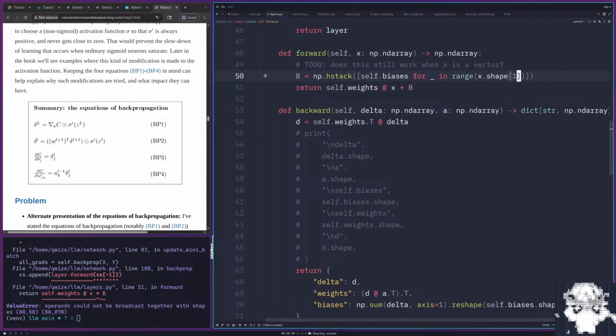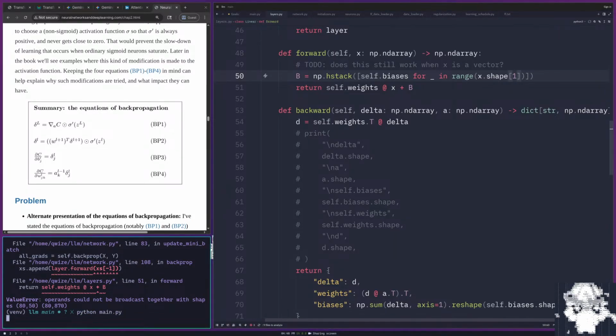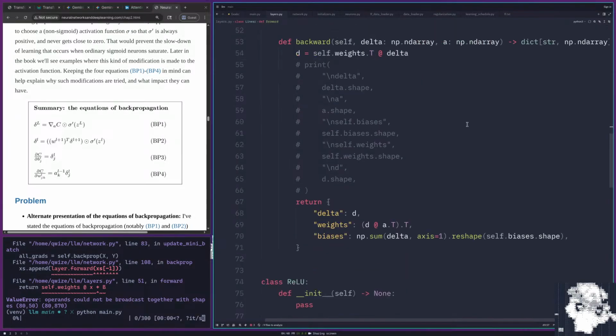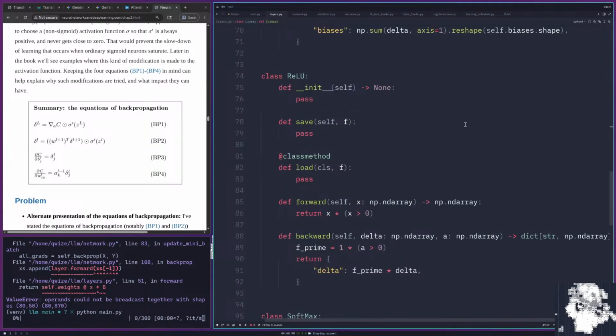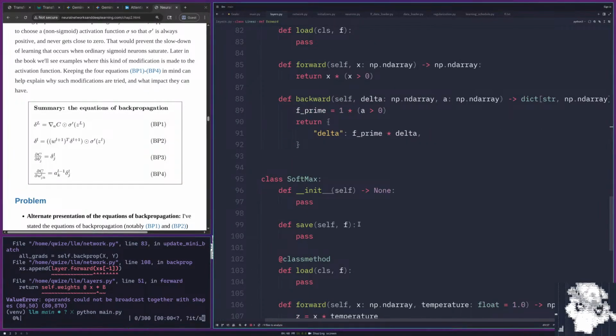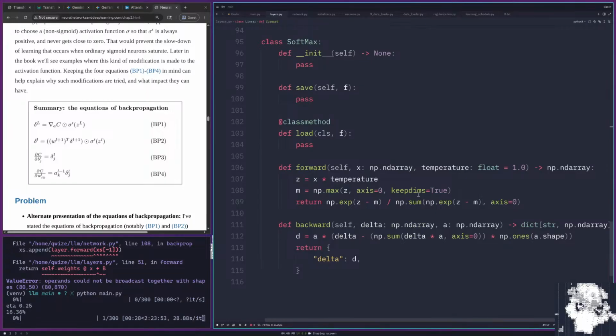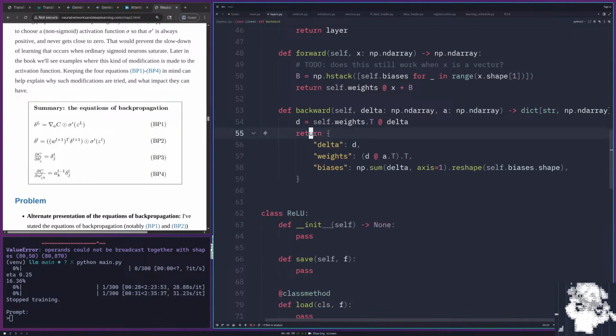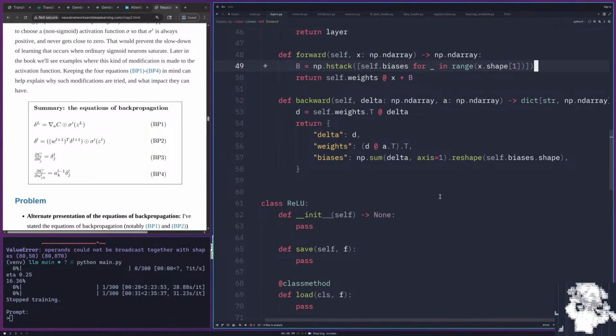Does shape 1, I guess, actually. We're not getting any overflows or anything, because that's another thing that can cause us to have bugs.